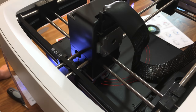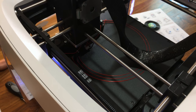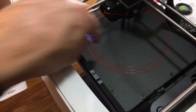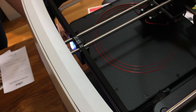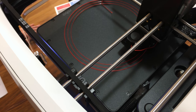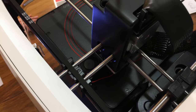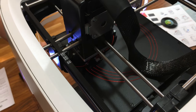Test pattern, yeah, it's just layering. It's just gonna test the levelness of the bed. So when this is done, you can pull it off and look at all the lines, and they should be all fairly equal. It should all be the same thickness everywhere. But I still think we need to come up a little bit on our Z height. Maybe we'll do another one. But anyway, I'm going to stop the video for now because we're done.